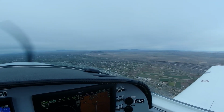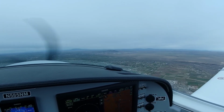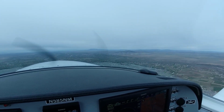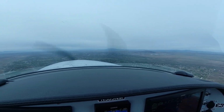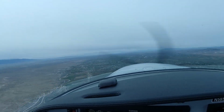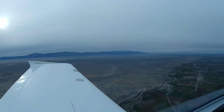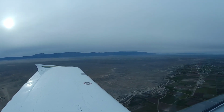Rio Grande Valley again, Walmart Distribution Center, that is Tomei Hill, right past the Walmart Distribution Center. And Mid-Valley Airport's right over there. Coming back should get a better shot of it. And that's the Rio Grande River. Over here for Albuquerque, that's what they call the Southwest Practice Area.